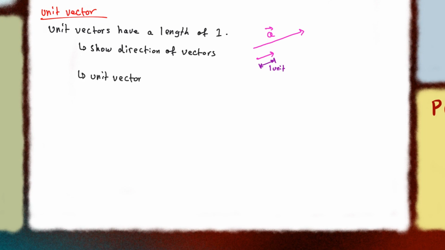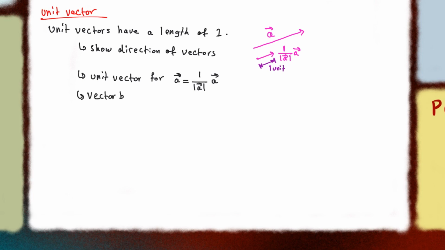We'll talk about it a little bit later, but the unit vector for vector a is going to be 1 over the magnitude of a multiplied by vector a. So by dividing by the magnitude, we change the length of a vector to 1 unit, but it will still have the same direction. It has the same direction because it still has an x component, y component, and a z component in 3 dimensions.